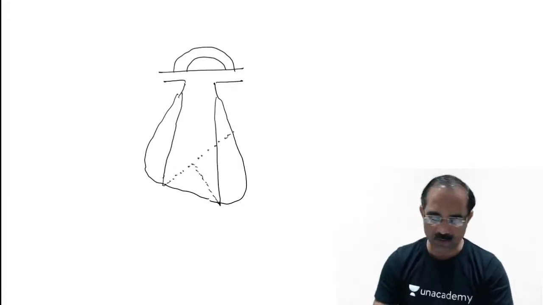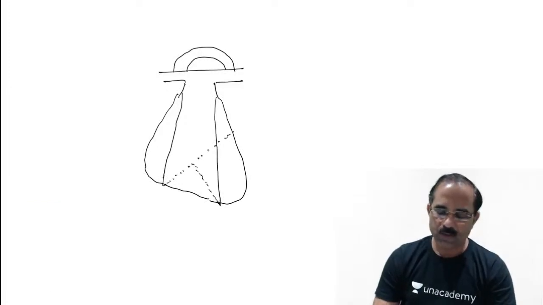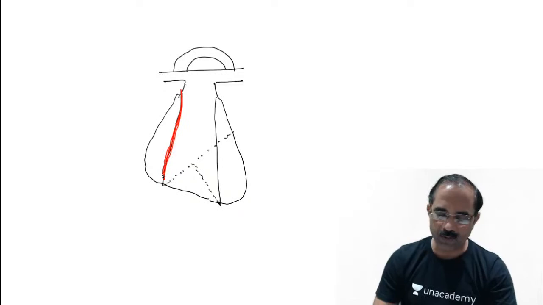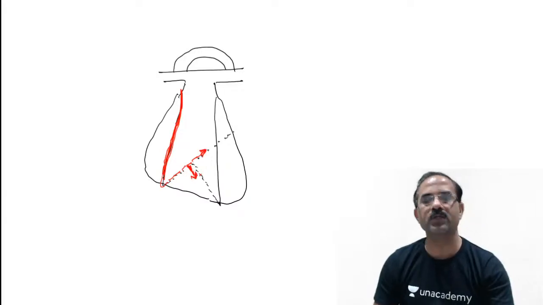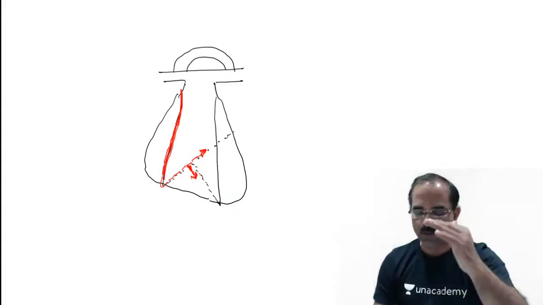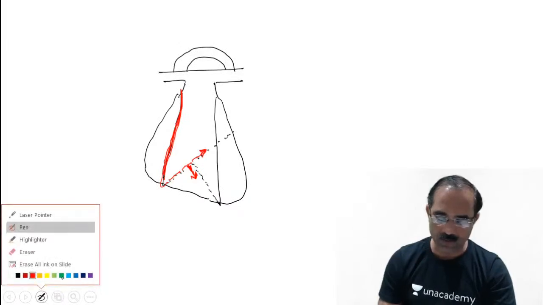Tell me, students, what is the artery that we get here? Come on, answer this and be quick. This is the right coronary artery. The right coronary artery runs in the anterior atrioventricular groove. Now it goes here. What is this? This is the posterior atrioventricular groove. The right coronary artery gives a branch here. What is this? This is the posterior interventricular artery, and it runs in the posterior interventricular groove.